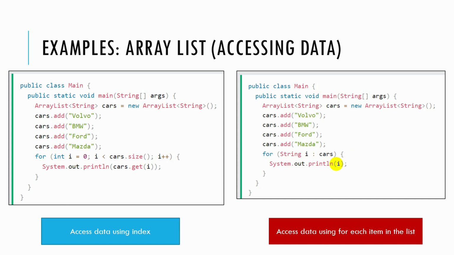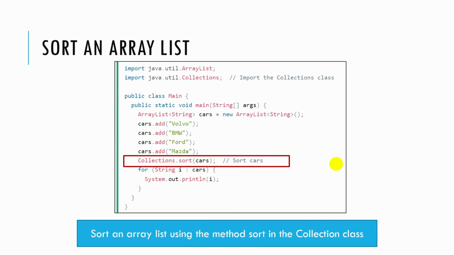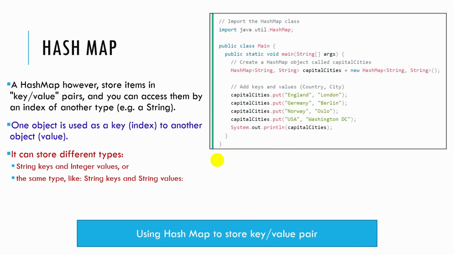So let's move on a little bit. We will come back to coding testing later. With an array list, you can actually sort your data, either numbers or strings, using what we call the Collections class. Collections, plural form, dot sort. This is the sort function. You can pass the list variable here, this cars. So we sort data from A to Z, for example, in the case of strings. If it is numbers, from the smallest to the largest number. We'll come back to the hash map later.